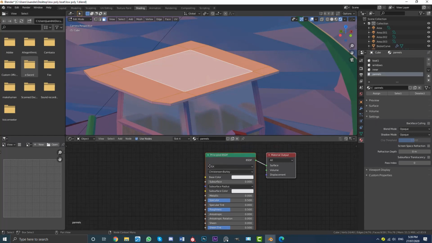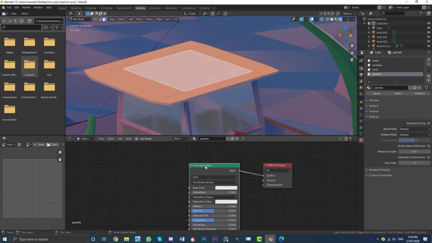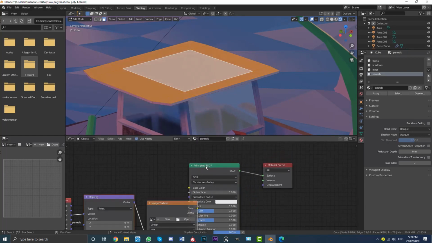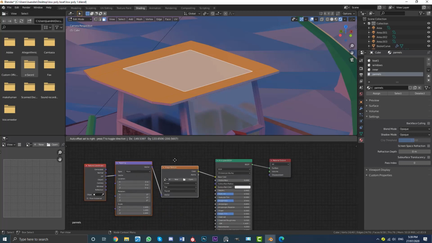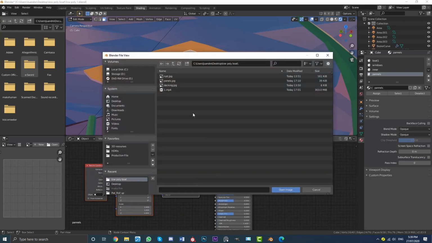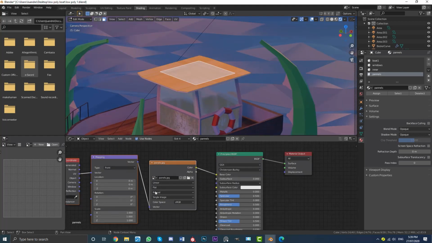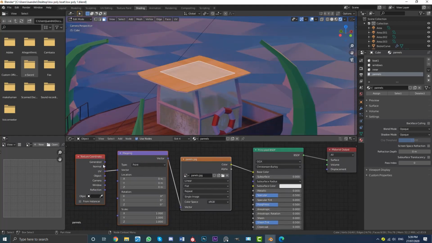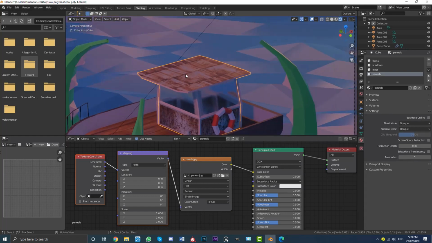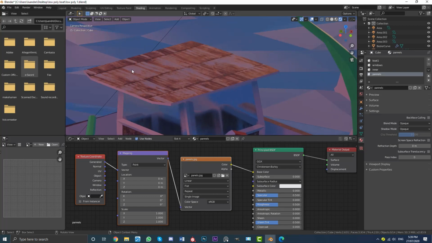So we've got this new shader here, and we're just going to get the principled shader, and press Control T or Command T to add in these nodes. I would recommend adding a rusty panel kind of texture, or just another kind of rust texture should be fine. So I've already got one here. I'm going to go open image, and I'm going to make this one flat projection as well, but I'm going to take the generated and plug it into the vector here. And there we can see we have that nice texture on there.